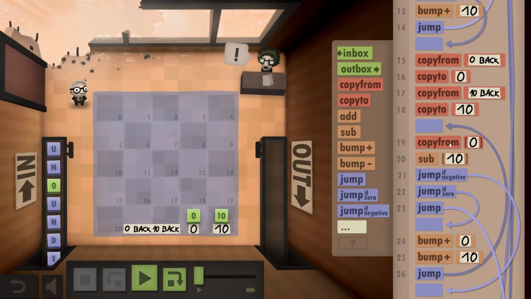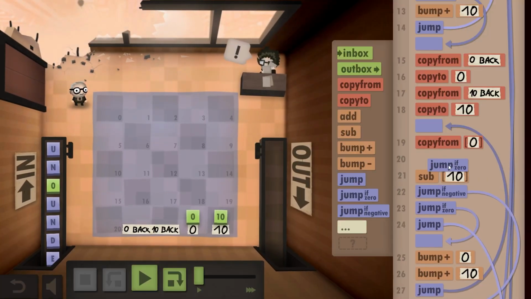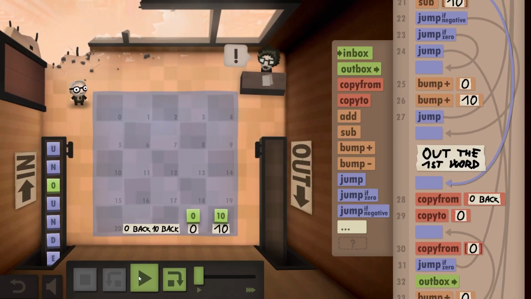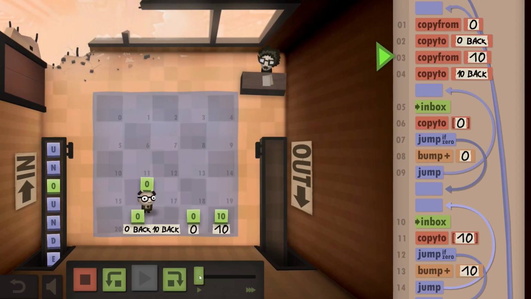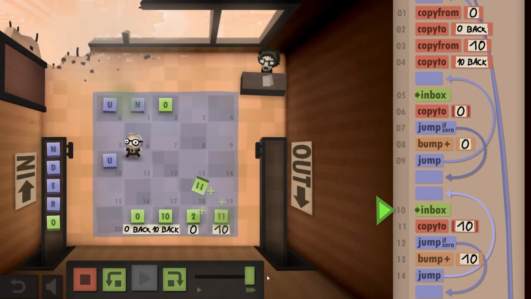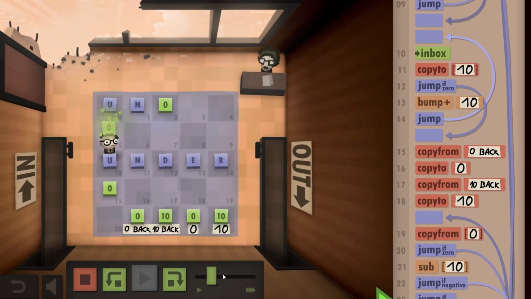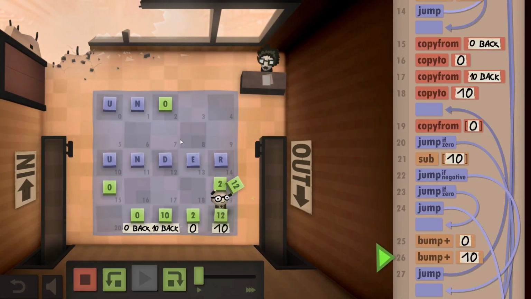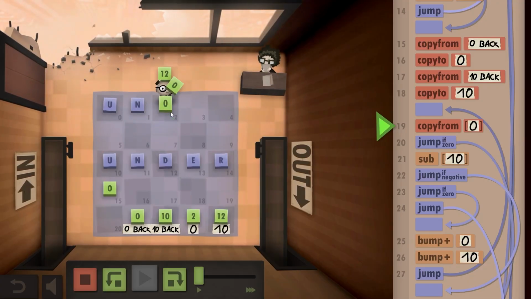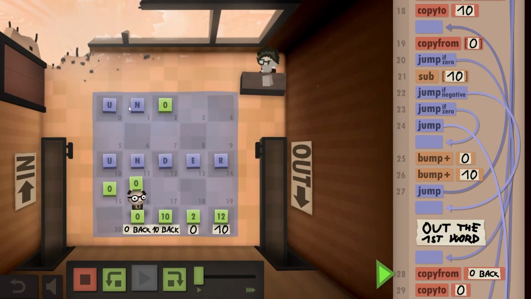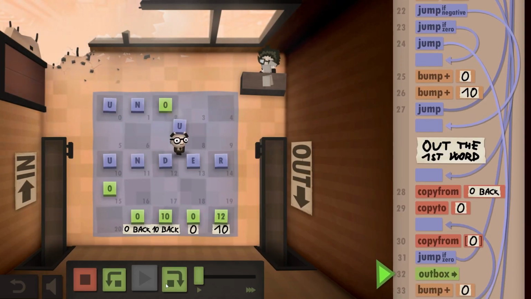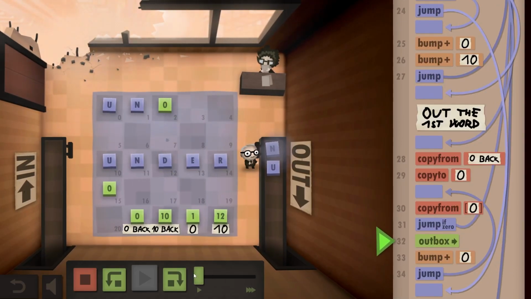What? Well, if you copy from one of the words and you copy a 0, that means you just output the first word. So I would say go there. And if one of them is shorter, that's the same thing. So we've got un and under. So in this case, I think we should output un. They are still the same, but now we pick up a 0, which is telling us that we need to output the first word. So you output that, N output that, and that's it.